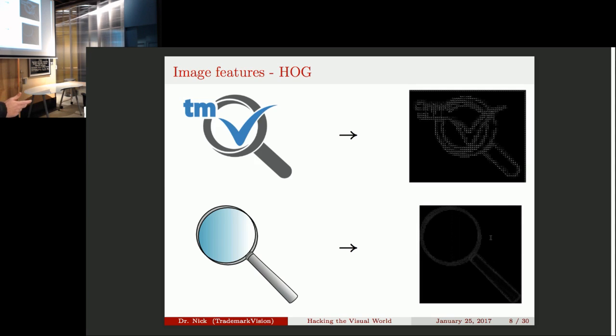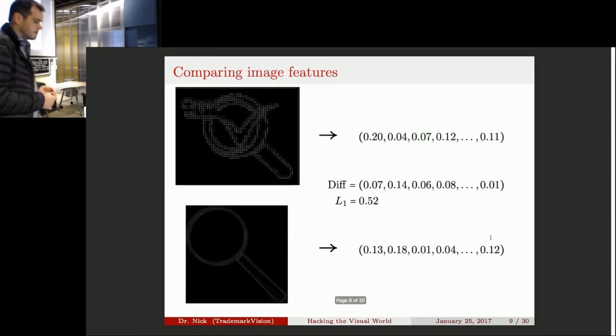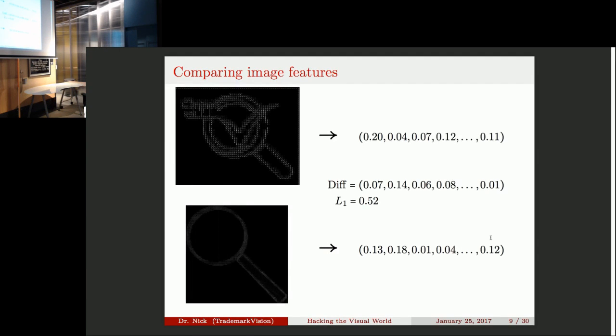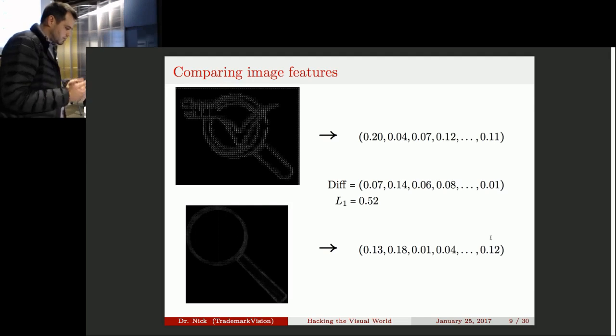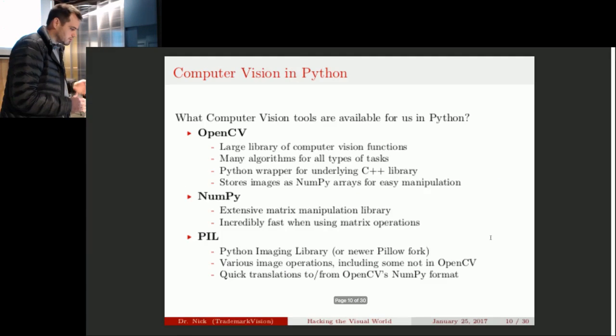So you look for these descriptor techniques when you're trying to compare images. This is essentially what you do with it. You shrink it to the same size, and then you grab essentially all the gradients out into some big long array, take a difference, and take an L1 distance or that sort of thing. And you come up with a similarity score, or in this case a difference score, between the images. How similar are they? So that's just a short look at one of the ways you can do computer vision.